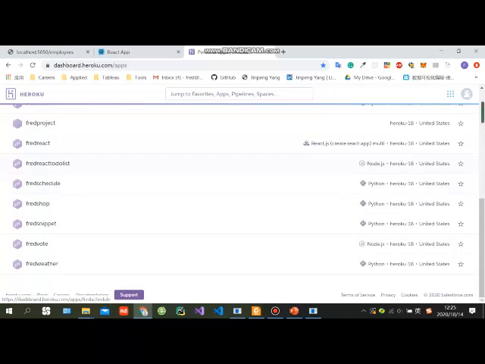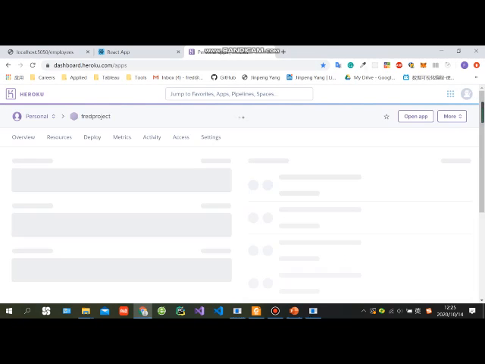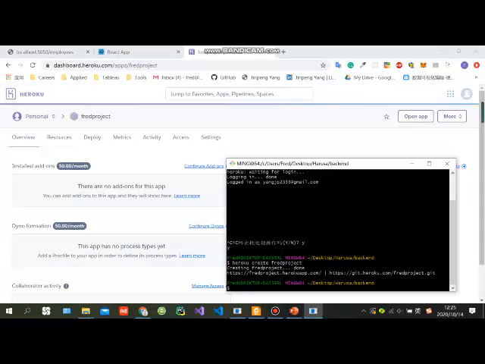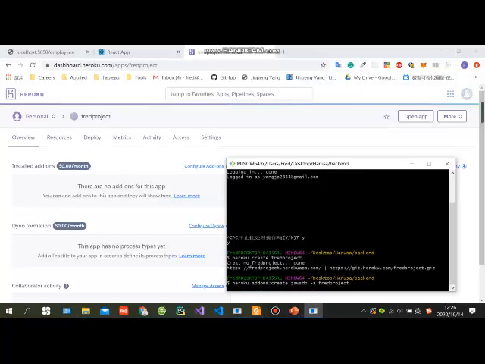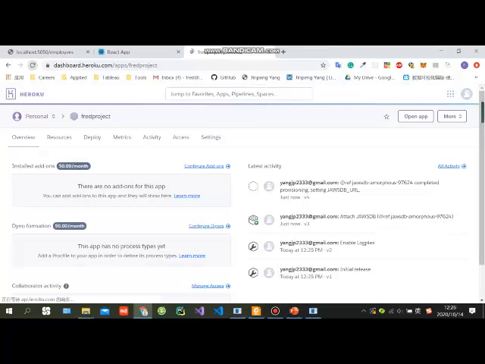Okay, cool. It's created. Now let me refresh it. We can see that there is an app named thread-project, and let me open it. Okay, cool.